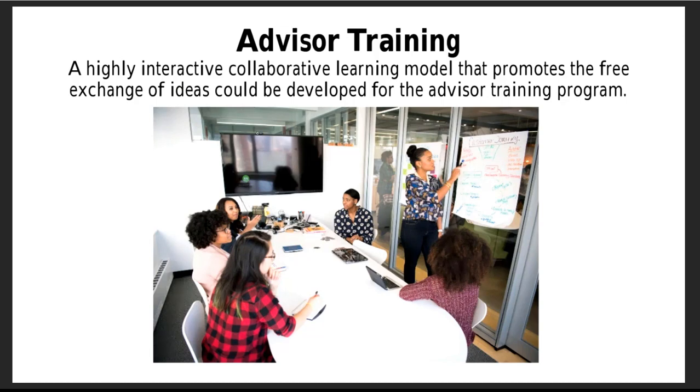Oftentimes training programs are set up in a very lecture type format. So maybe look at trying to revamp that and turn it into a model that's going to be more interactive and will encourage advisors to share their ideas, their experiences, where you can try to do some innovations as a team.